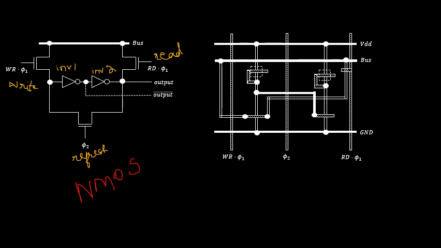If I compare it with the dynamic memory cells, the static RAM needs to be designed to hold the data indefinitely. It can hold the data for an indefinite period of time. One way is to connect the two inverters, inverter 1 and inverter 2. I will call this two inverter stages with feedback. So with the feedback, I am connecting two inverters over here. Write and read are designated by the clock signal phi 1, and refresh operation is designated by the clock signal phi 2.